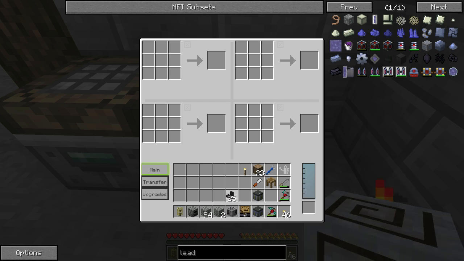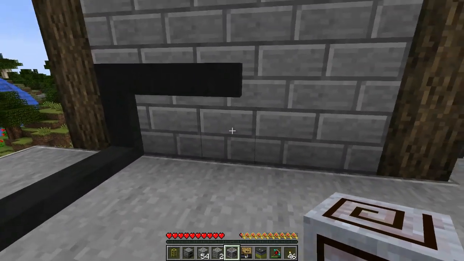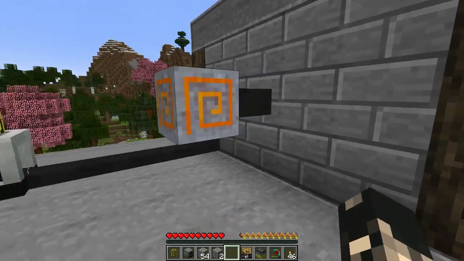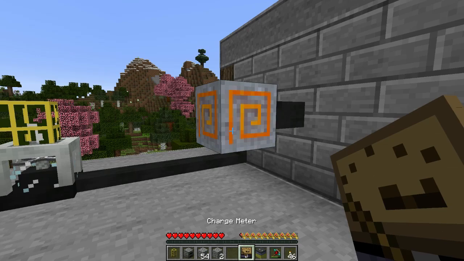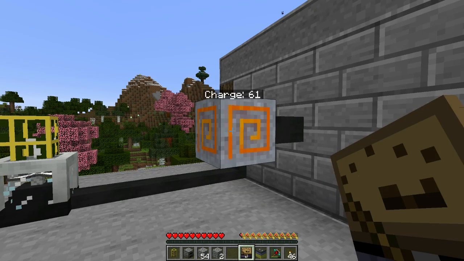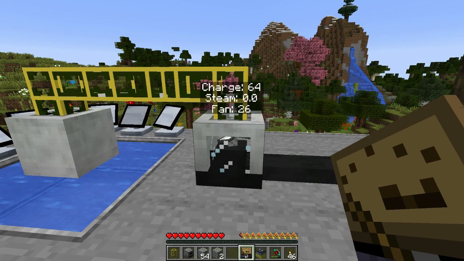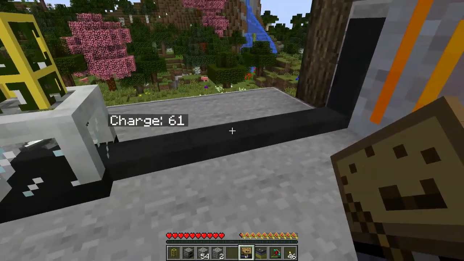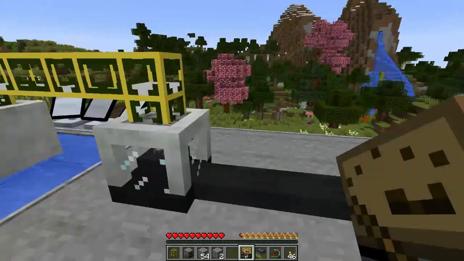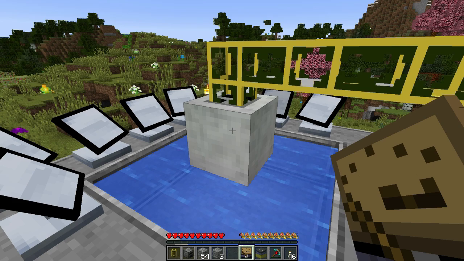Get the furnace heater, and we'll place it there. Yep, and as you can see, it lights up, so it's actually getting charge. We can right click with the charge meter. It says charge 61, and you can see over here is a charge of 64 as well. So basically the charge is kept along the system. The wires have a charge as well. And as you can see, this thing does produce a little bit of steam.